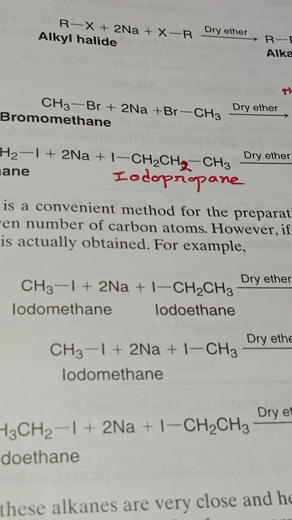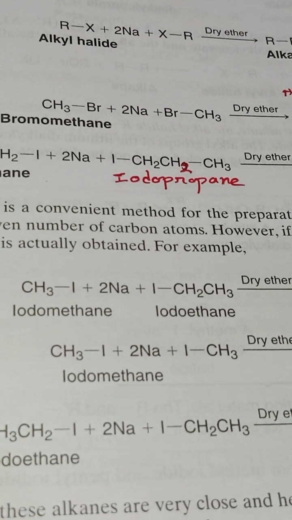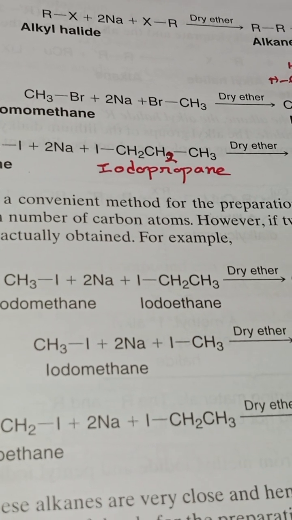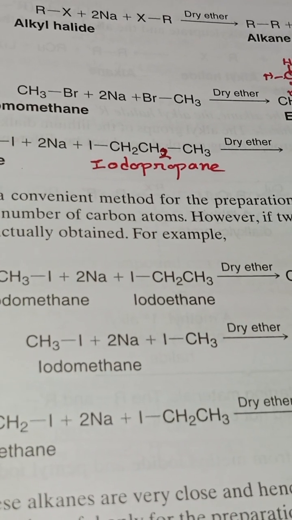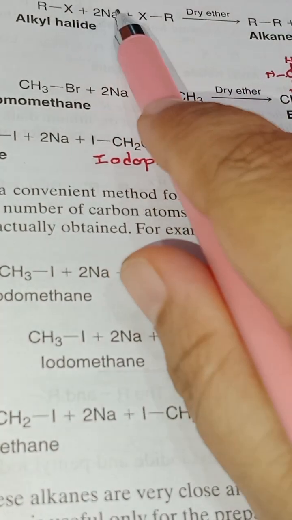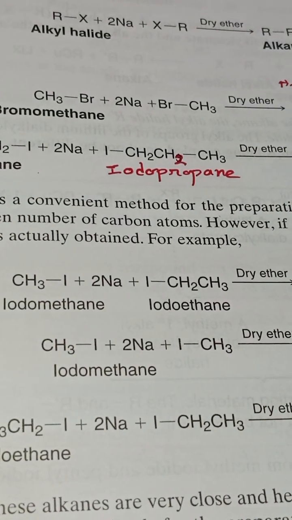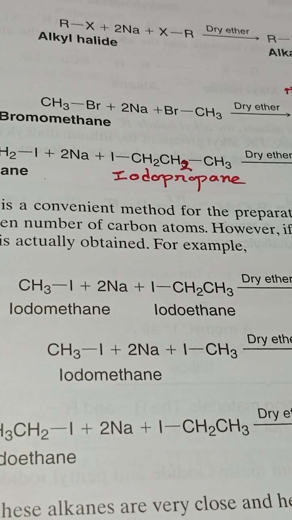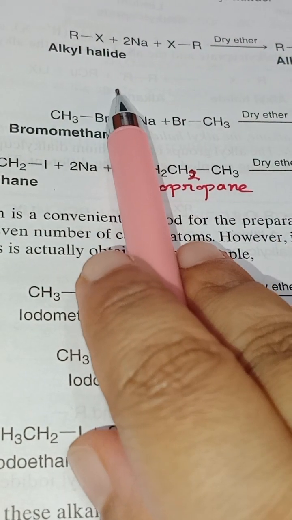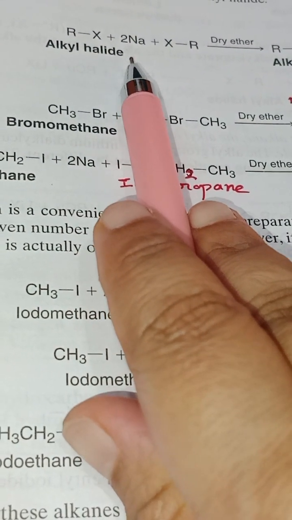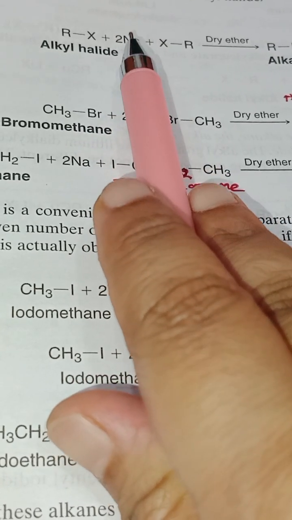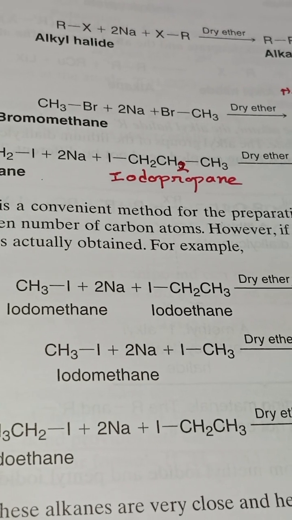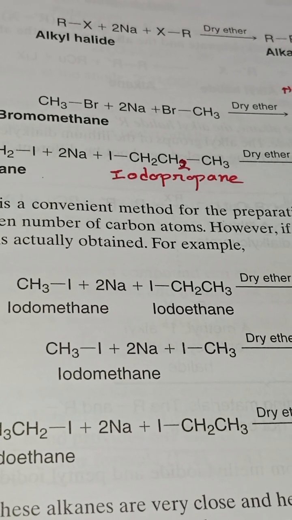If you remember, in the reactions we have learned previously, the reactant is an organic compound and the reagents are also organic compounds. Sometimes we use metal as a catalyst, like for the reduction of alkene or alkyne, we use palladium as a catalyst. Raney nickel is also a catalyst. This is one of the oldest and most traditional reactions where we are using metal as a reactant. It's like we are slowly moving towards organometallic reactions.